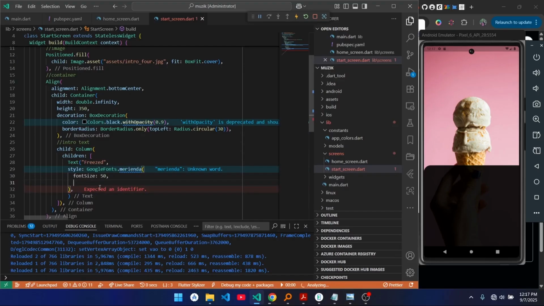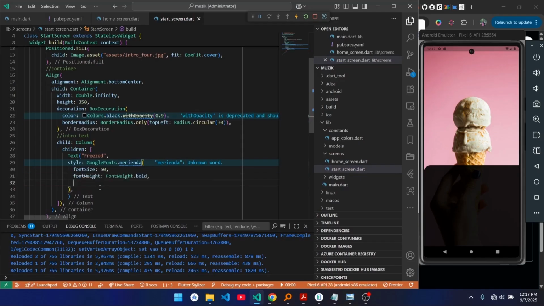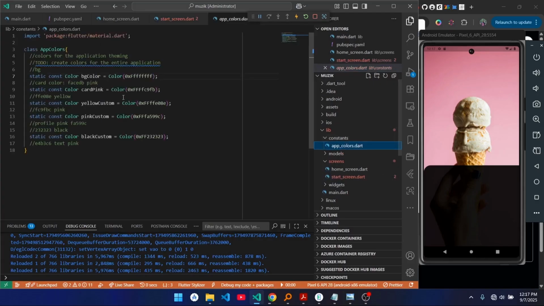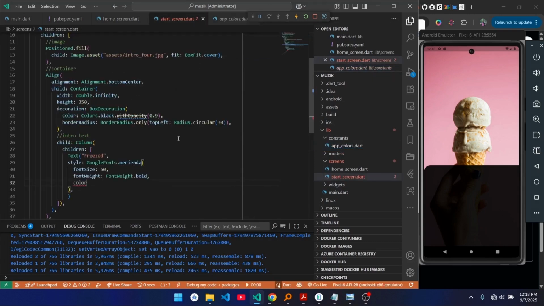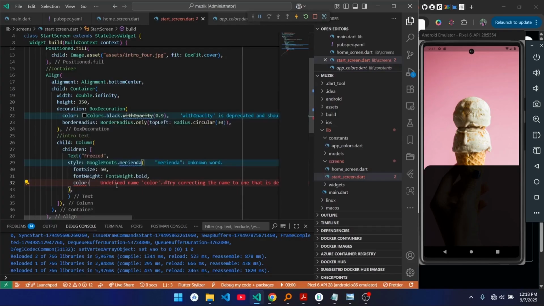Then we're going to give it a font weight, and make it bold. Next we're going to give it a color. The color is going to come from our constants. Here we're going to pick the pink color, so we can simply use this pink custom. Let me show you how we can do this.